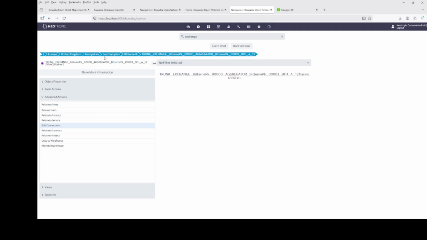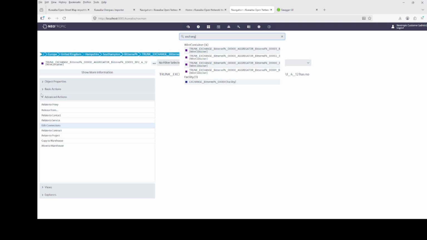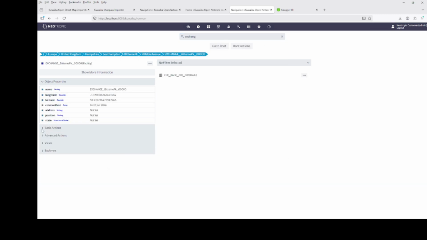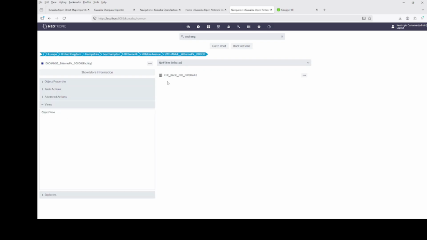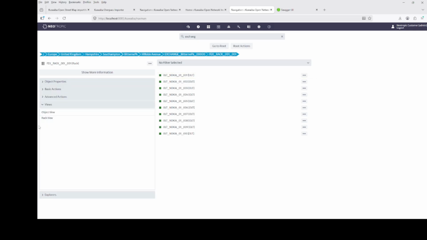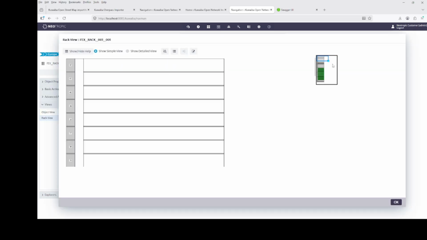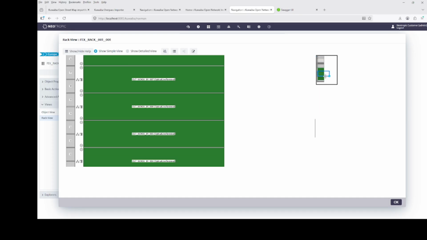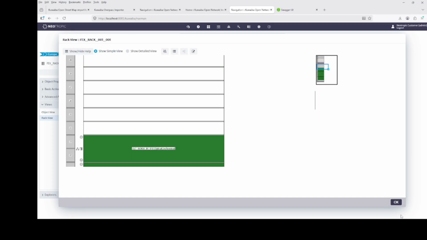Now, if we look at the actual fax again, go back to the fibre exchange here, and again I want to look at this device. So let's look at the fax rack. Now we can see that we can actually view a rack view of that rack, in which case we can see where in the rack those devices are positioned.